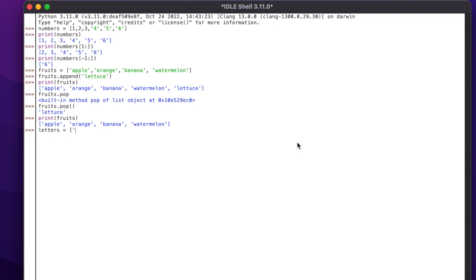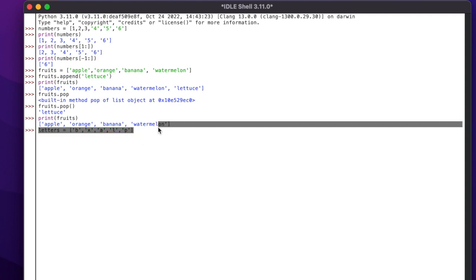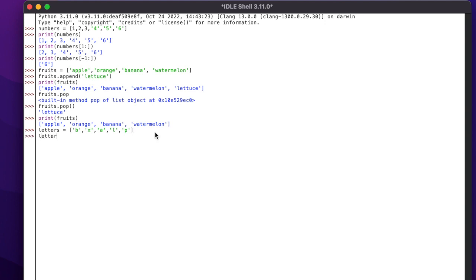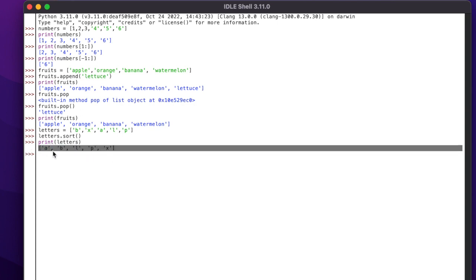So let's say B, then X, A, L, and P. I did this in a random order for a reason, because now when we do letters dot sort, what this sort method does is sort the list into alphabetical order because there are letters in here. So we sort the letters, and now when we print our letters list, it's all in alphabetical order.